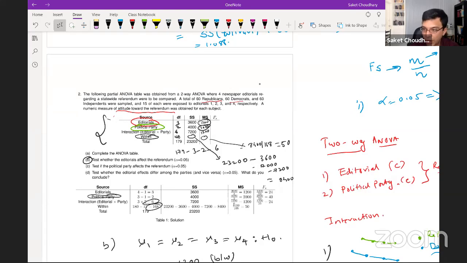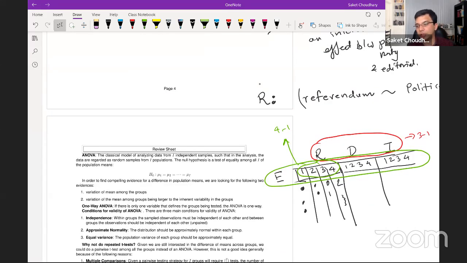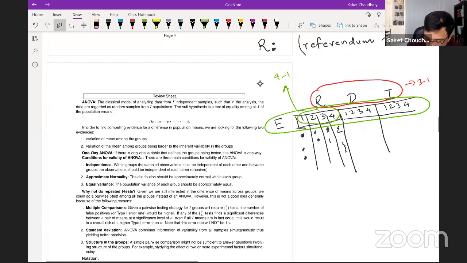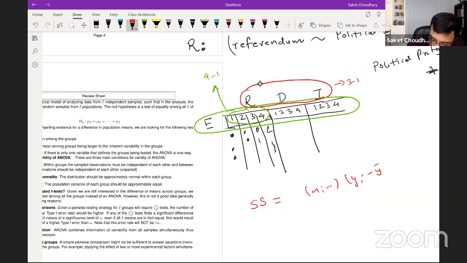SS is summation of squares. So summation of squares is essentially measuring how much variation you can expect. What is the general formula of SS? The general formula is very simple. You're measuring the deviance from your mean, times ni minus 1. Let me make that clearer. Whatever number of groups you have, this could be infinity. Depending on how many groups you have, SS is measuring how much deviation we see from the mean value.